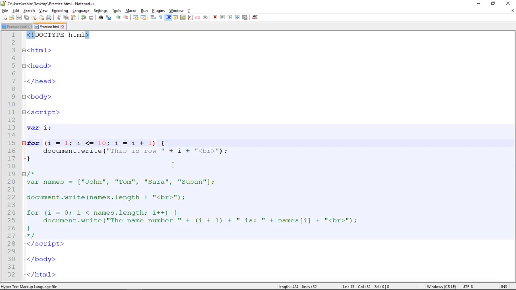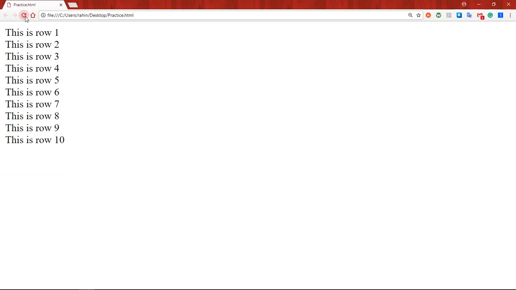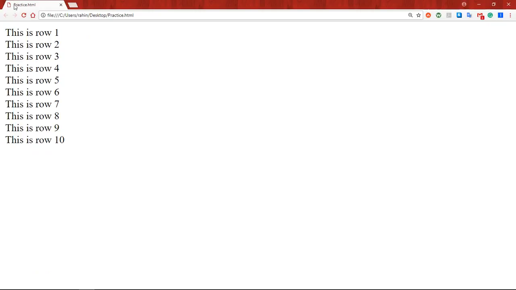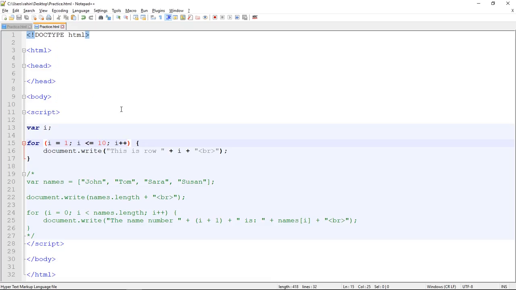Now again, just remembering, instead of doing I equals I plus 1, remember we can do I plus equals 1, and we get the same result. Or for this particular case, when we want to increment 1 by 1, we can do I plus plus, and we get the same thing.